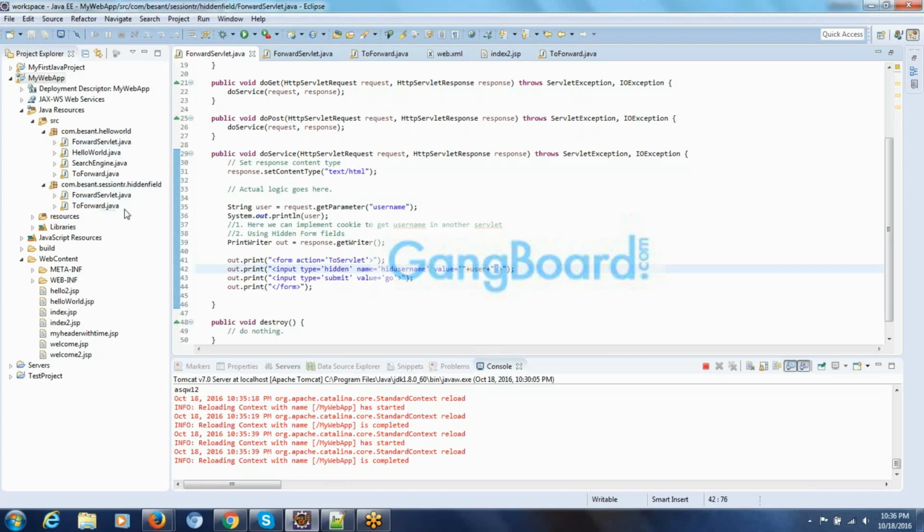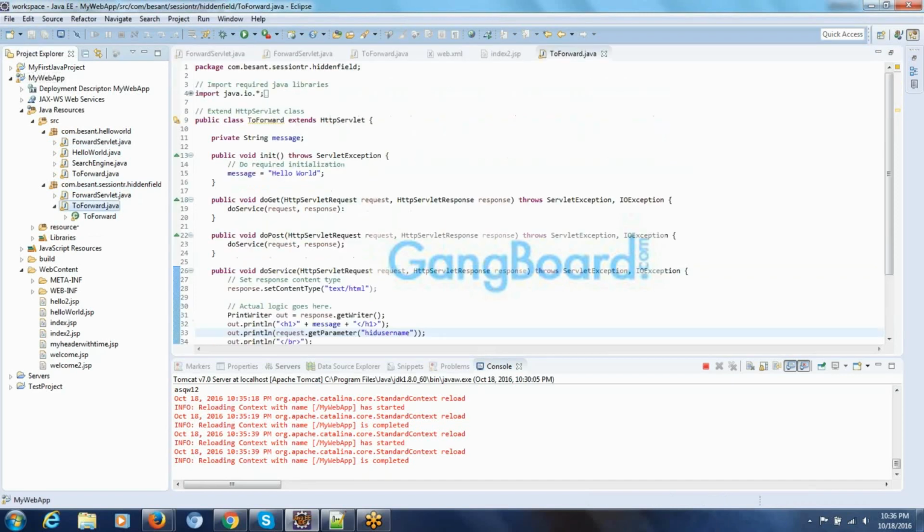How we are doing it is using the hidden form field. Okay, this is the hidden type text box only. So it's not going to display the user, but still we are sending the username from JSP. It is hidden, and from the next page we are using that hidden name to get the input.